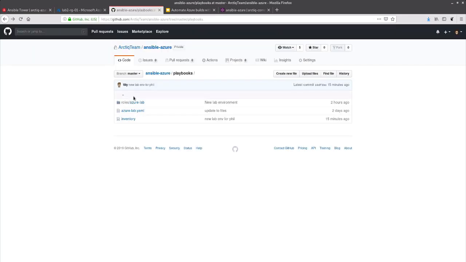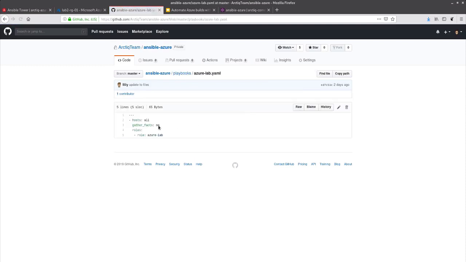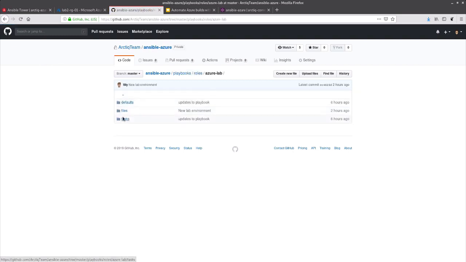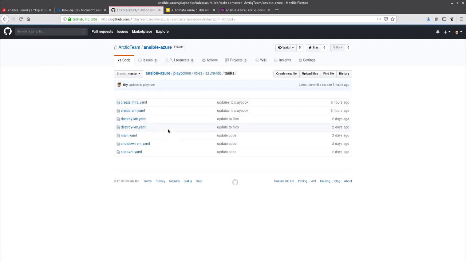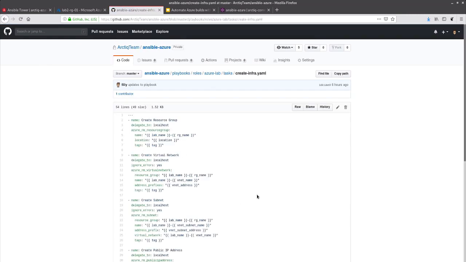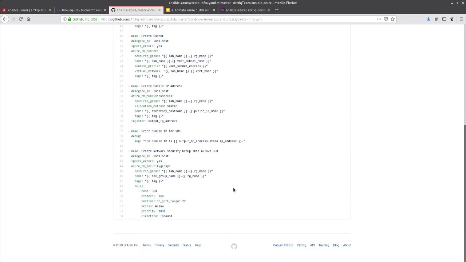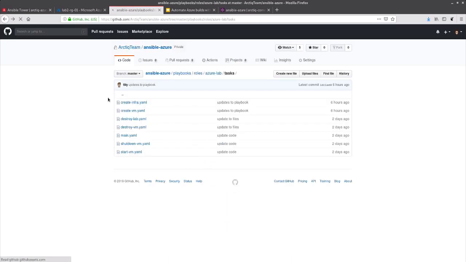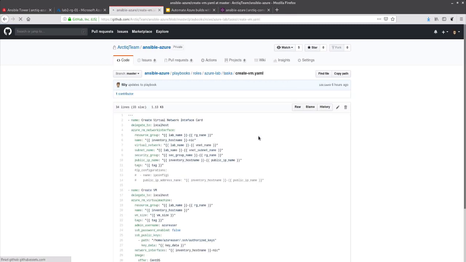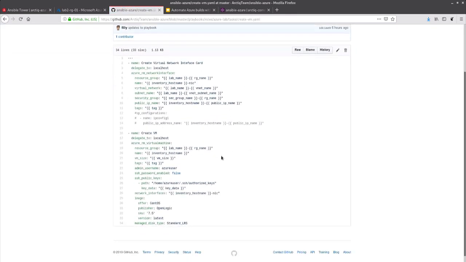So we've got set up an Ansible role. We can see this YAML file is just calling out to run that role. If we jump into the role and have a look at the tasks, we can see there's creating infrastructure, which is going to go ahead and create the resource group and the virtual network, some networking available for our VMs. We've got to create VM. That's going to go and create that VM based on those resource groups and some of the networking info.